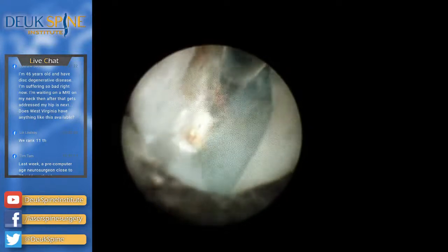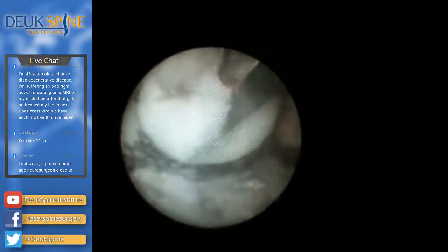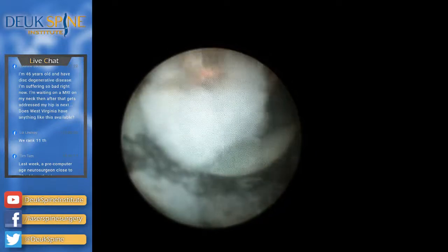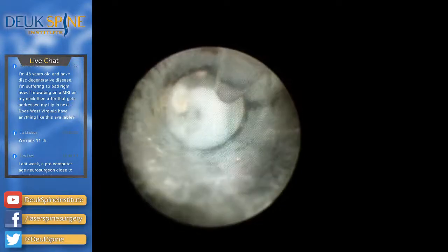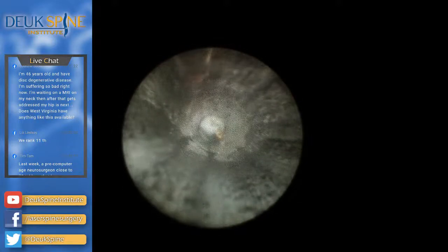Can you get rid of bone spurs? Absolutely. Goodbye. So people who say lasers can't get rid of bone spurs, they're lying to you. They don't know because they're not laser surgeons. Okay, that's one of the big things I hear on the internet today.